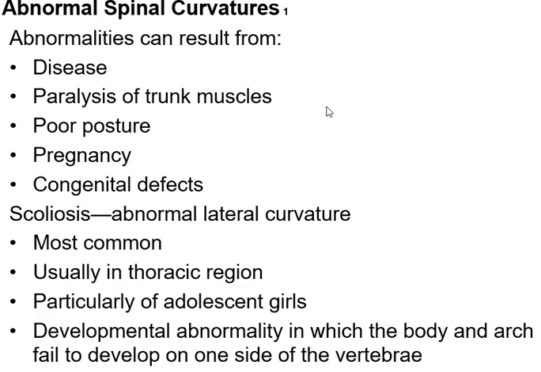Things that can cause your spine to be curved incorrectly are certain kinds of disease. If you don't eat well, if you don't eat the right foods, your bones can crumble. If you have paralysis, you're in an accident, you break the spinal column, then that's going to cause the vertebral column to bend in unusual positions because the muscles aren't stabilizing it. If you just slump, if you have poor posture, pregnancy, of course, is going to pull your lower back into hyperlordosis. And then sometimes you're just born with a problem with your spine. So those are some of the things that can cause it.